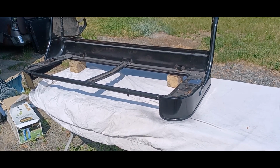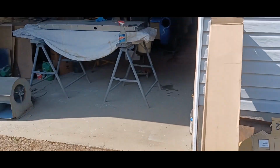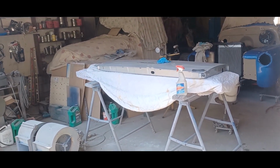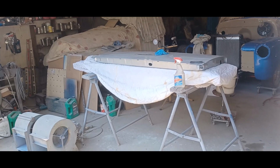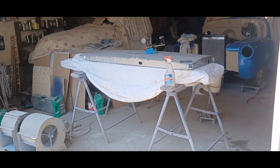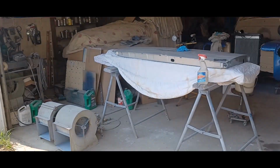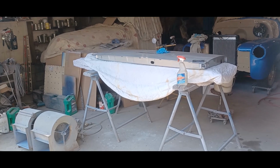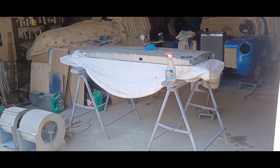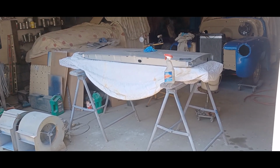And I've got a couple other little things to do before I get back on this thing. The tailgate I painted last night, I'm going to cut and buff it, finish it off, and hopefully the guy will pick it up tomorrow so he can get it the hell out of here before it gets damaged. And I guess I'll be getting back on the box. So that's where I'm at right now, and I'm just going to carry on. I'm not going to bother showing this 05 tailgate because no one cares. And I'll come back after it's done.